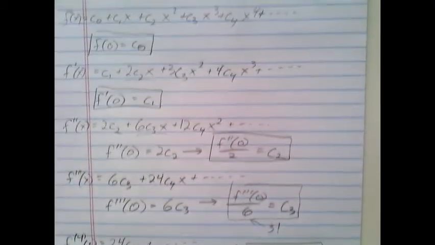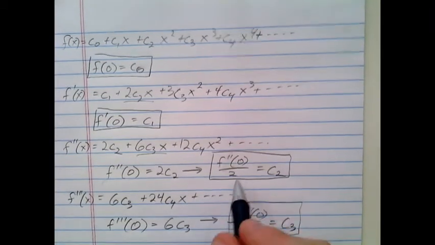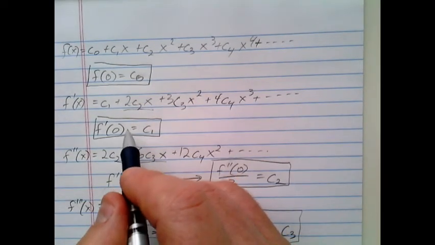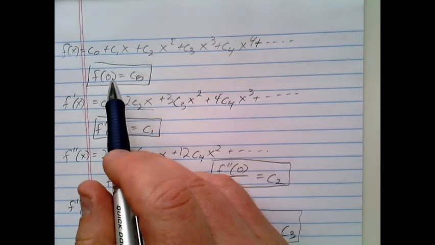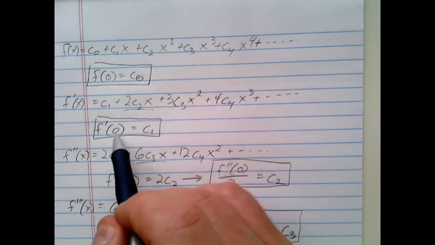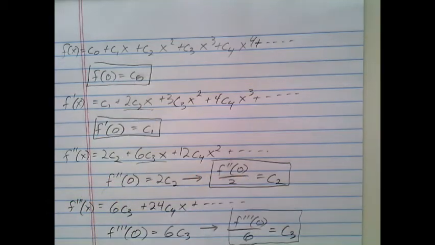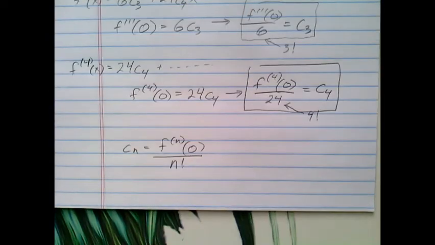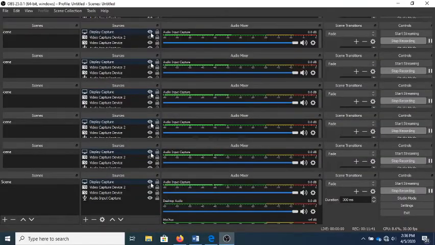And that even works if we go back up to the earlier terms, because 2 is the same thing as 2 factorial, and then 1 factorial is 1 and 0 factorial is 1, so we could think of these as being divided by 1 factorial and 0 factorial. So the formula holds, and that brings us to the first theorem of the book. So let's have a look at the first theorem here in section 6.3.